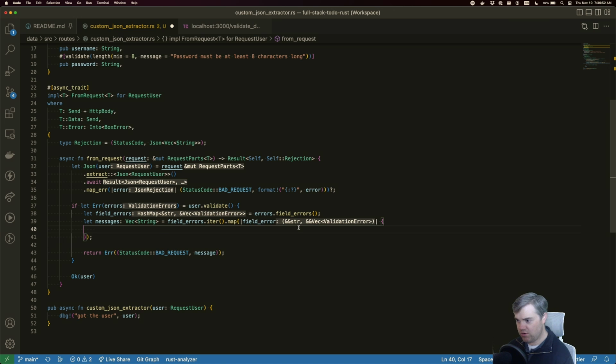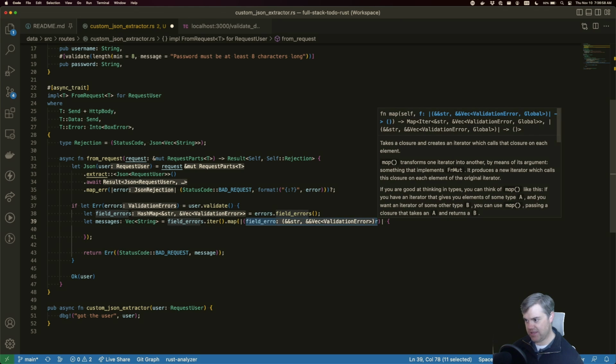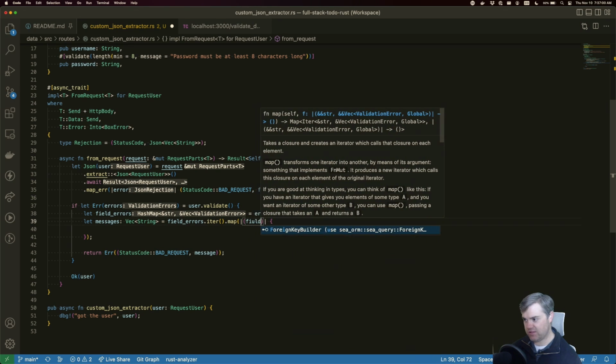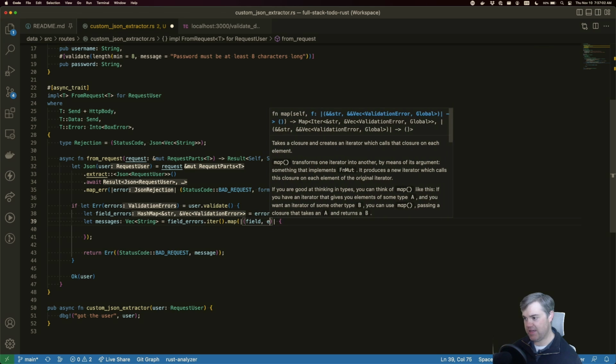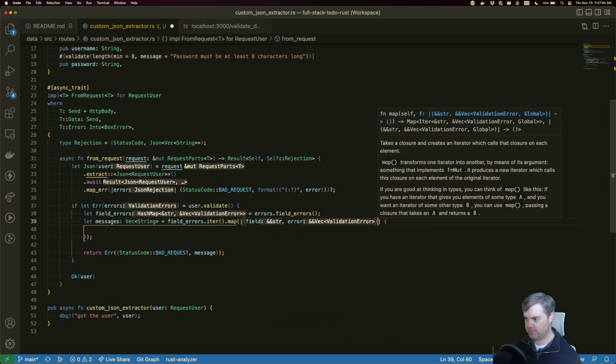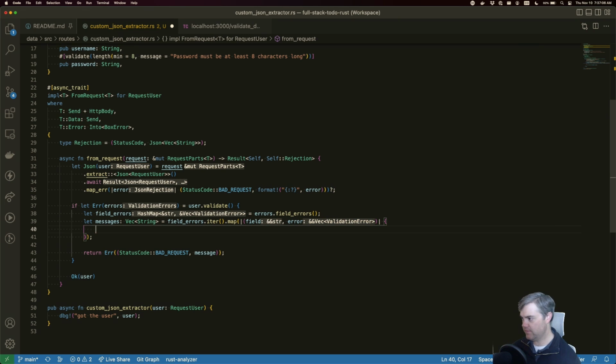Okay, so I want to get this validation error out, so I can grab we have the field and the error. The error has that vec of validation errors, which is fun. So then I need to iterate through that.